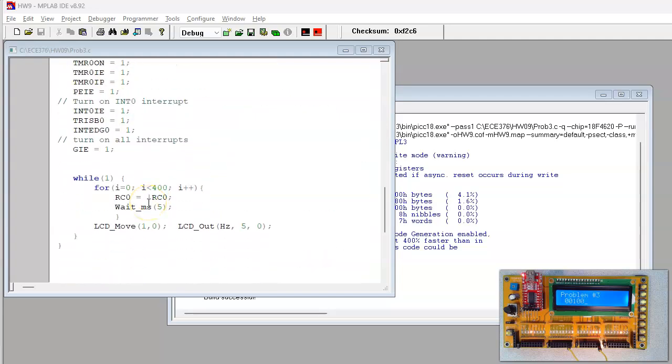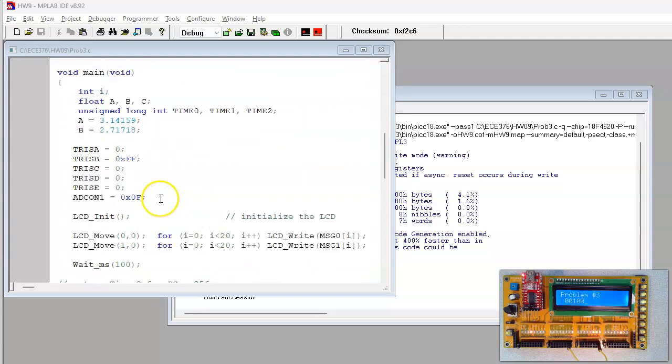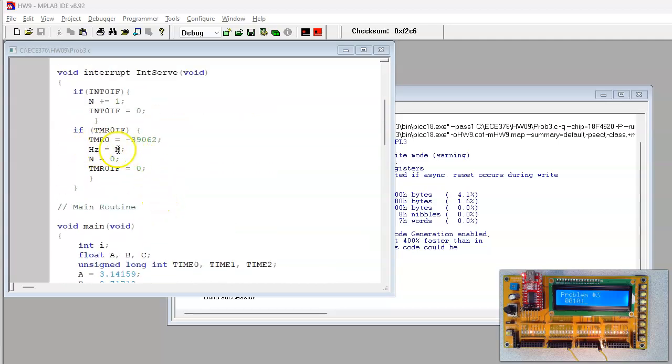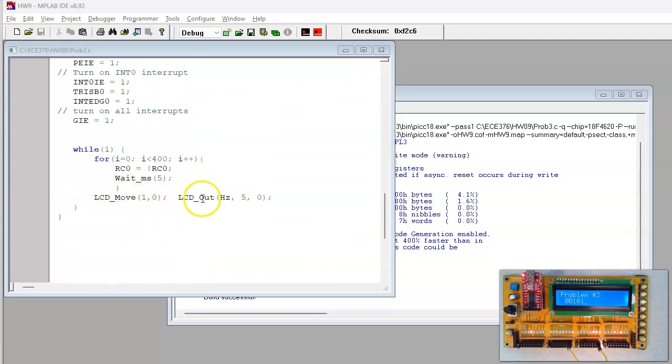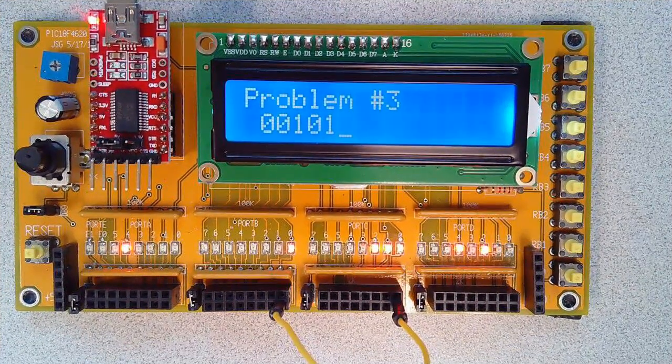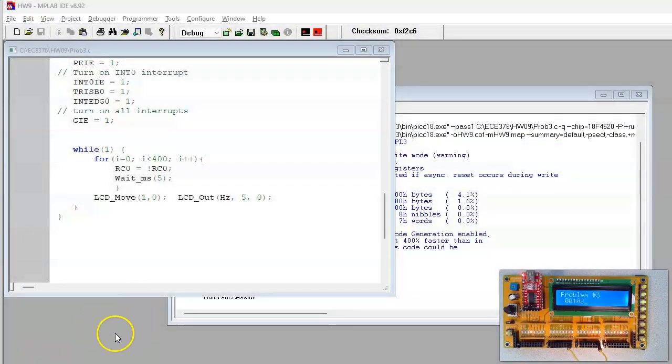So this gives me 1 second. So every second, timer 0 kicks in. When it kicks in, it records how many edges came by. That's your frequency in hertz. Resets the counter. And the main routine, every 4,000 cycles, display the result. So here's what I see. I've got C0 connected to B0. B0 is my input. C0 is my output. This is my frequency. It's between 100 and 101 hertz, updated every second. That's one way to measure frequency.